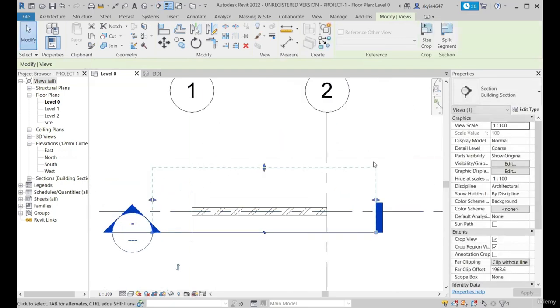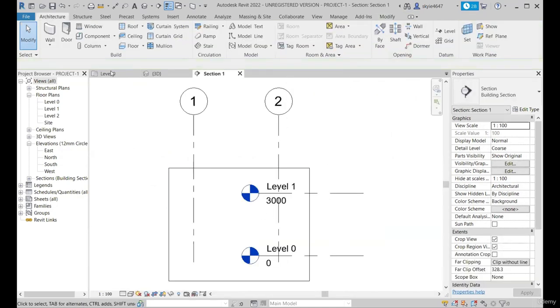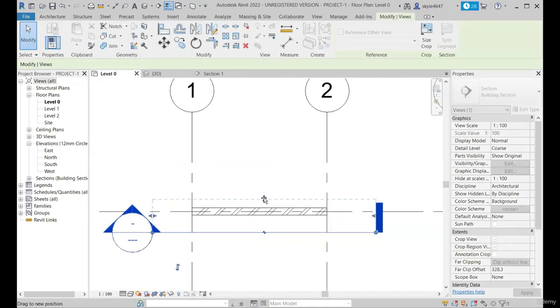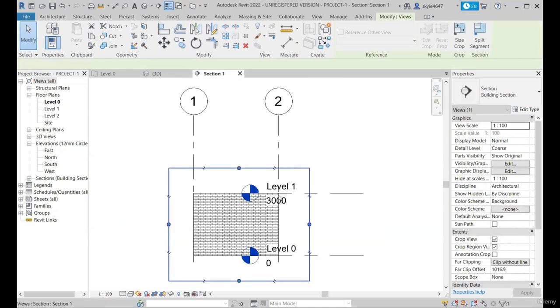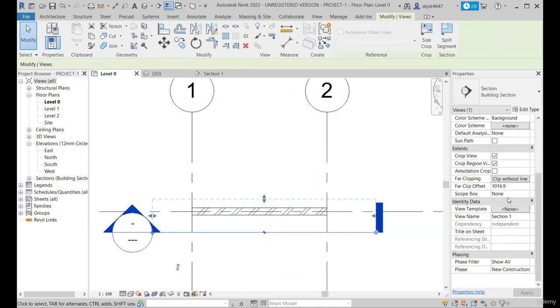And this particular thing is what the section should cover. If I just drag this and not cut any of the wall, my section would look empty. See, there is nothing here. And if I extend this past the wall, then my wall is visible in the section. This is called the far clip offset. This is nothing but far clipping offset. You can either control it using these grip handles, or you can enter the value here.